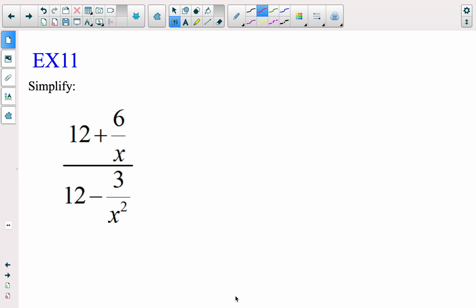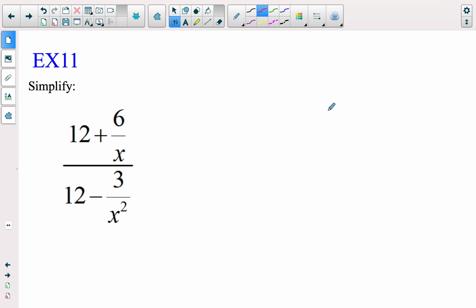Okay, so we're now moving on to example 11. And this is one of the reasons why we call them complex fractions. You can see here more clearly that we have fractions within fractions, and we just change it a little bit. So remember, we're dealing with a fraction, and we can multiply any fraction by a value of 1 and keep the equivalent version of that fraction.